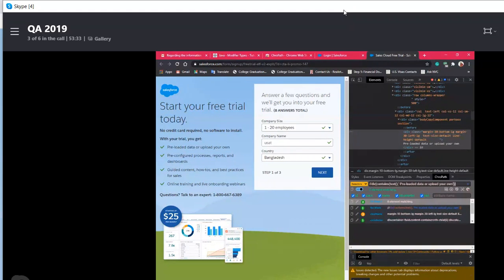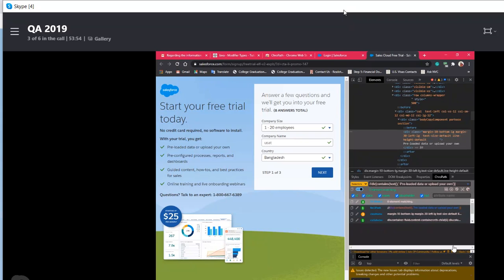Yeah, one second, wait there. So you have div, contains, text, and then preloaded, and then you have the ending of contents.